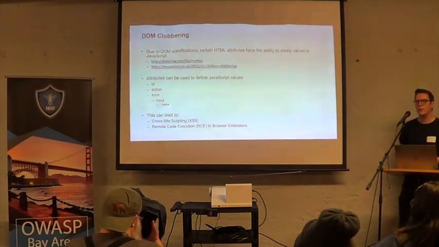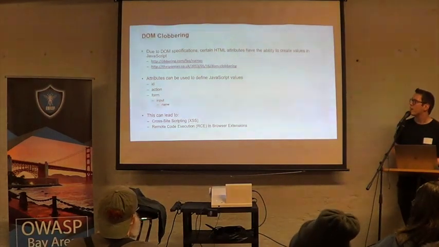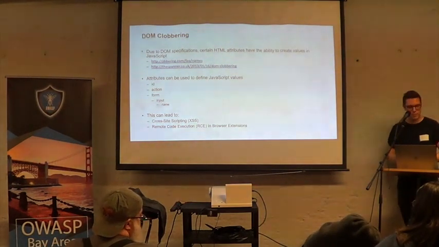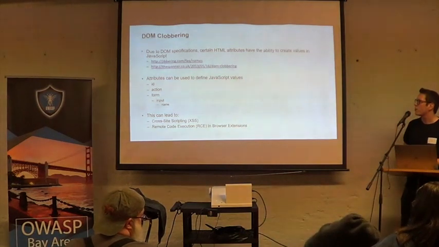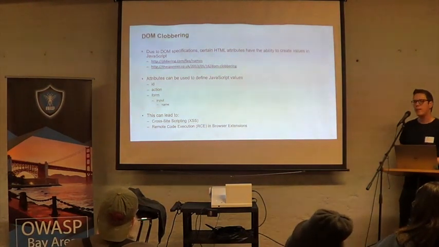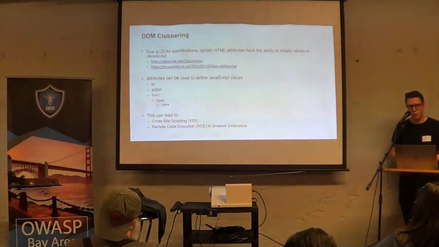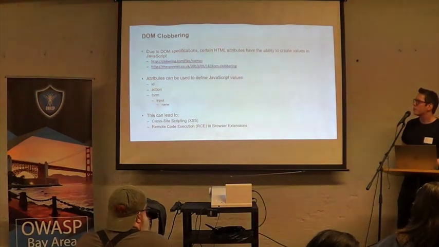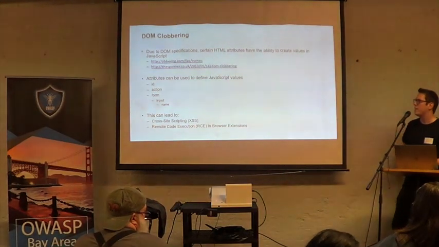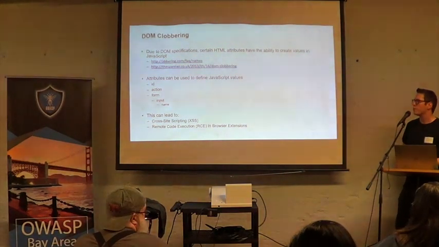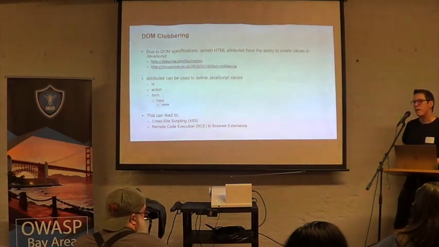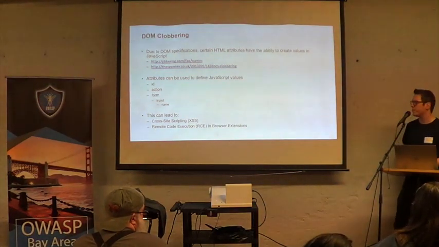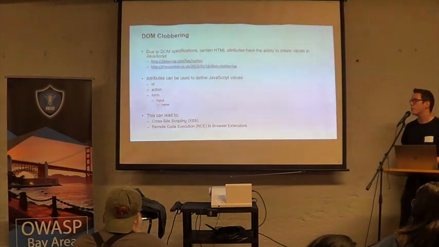When we first started to have a document object model, we needed a way to have forms and the ability to overwrite values from the forms inside JavaScript. The term DOM clobbering actually comes from gibbering.com, which says unsaved names for HTML controls. This basically allows you to control elements from the form. Attributes that can be used to define JavaScript are IDs and actions, but also inside forms, you can define names. In many cases, this can lead to cross-site scripting and also remote code execution if you're in a browser expression. So let's go into what DOM clobbering looks like.